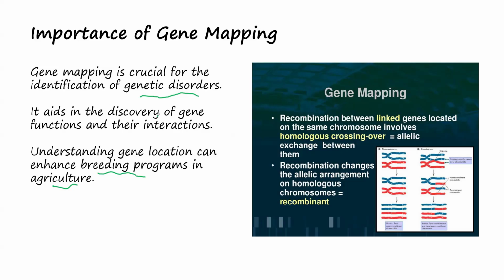Generally, during genetic recombination, that is during meiosis, some of the genes can be translocated from one chromosome to another. But most of the genes that are very close to one another don't usually separate during reproduction. They are inherited together from parent to offspring. But some of the genes are far apart.